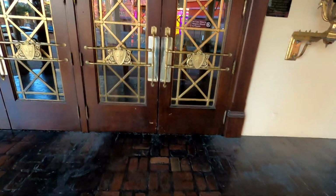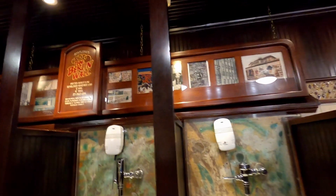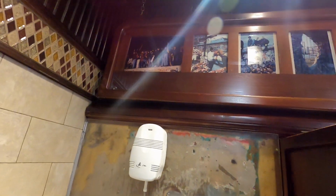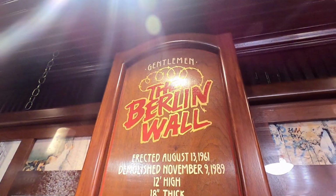Wow. Do you even know what to expect in terms of this restroom? Have you ever used the restroom in front of the Berlin Wall? Unbelievable to see the Berlin Wall in the restroom. The first restroom I walked into, it wasn't hidden, wasn't obscure, it was just right there. And it wasn't hardly being used as a museum or an observation either. It was really just being used as a restroom. Kind of uncomfortable to stop and look at something like that and just marvel at it in the restroom, especially when you're not the only one in the restroom. But I had a few moments there. It was just me, which was nice.